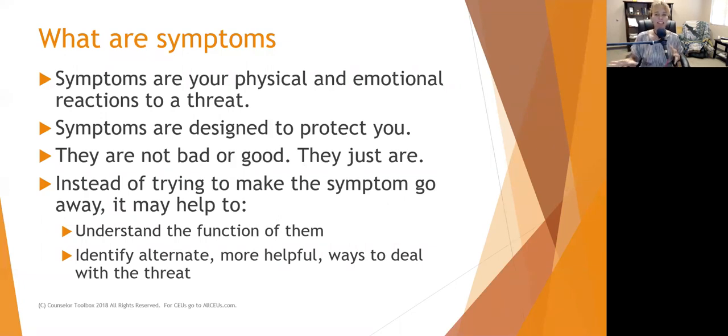Instead of trying to make the symptom go away right away, you accept it, and then you need to understand the function. If you are scared, you need to say, all right, I'm feeling anxious right now. Why? In what way is my body trying to protect me? Why am I perceiving a threat? And then identify more helpful ways to deal with the threat. That's the improve the next moment. You don't want to stay there. If you had a bear charging at you, you don't want to stay there for an hour and converse with the bear and be scared out of your mind. What you want to do is figure out how to get away from the bear, to protect yourself.